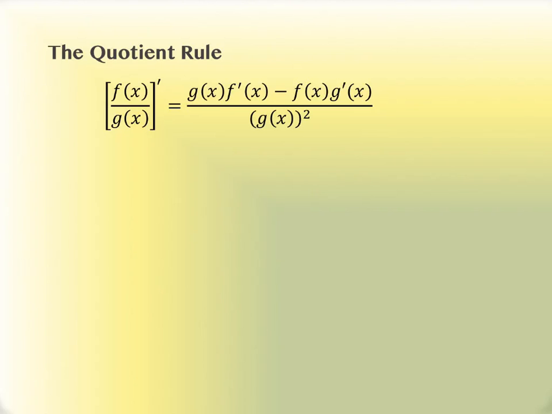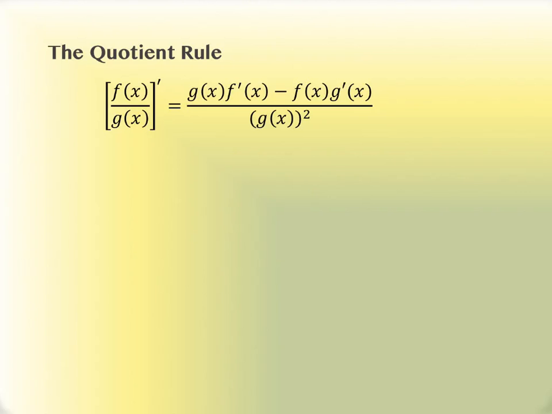The top of that should look familiar. It's very much like the product rule, but there's one difference. They look like they're switched around in the order, but we talked about that with the product rule. The order didn't matter. The order matters here. Why? Because there's a subtraction sign, isn't there? So there's a subtraction sign on top, whereas the product rule would have had an addition sign on top. And now the order does matter, and you notice that it does look like it's actually flipped from the way that I presented the product rule.